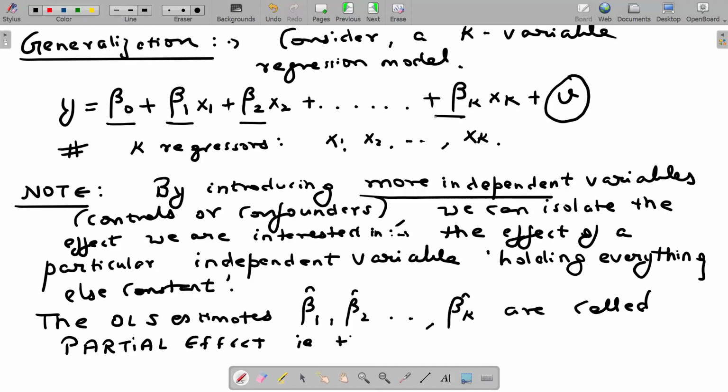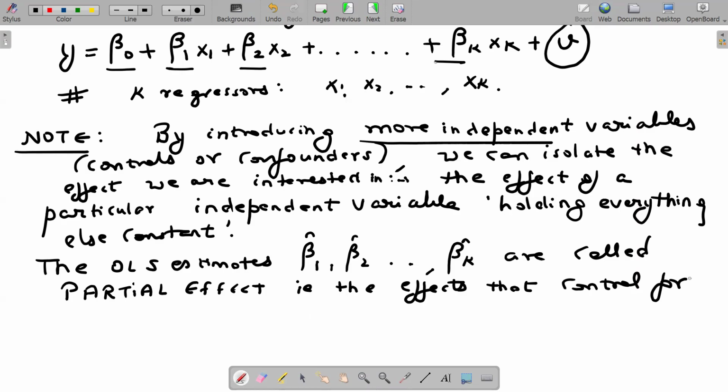That is, the effects that control for all other factors.